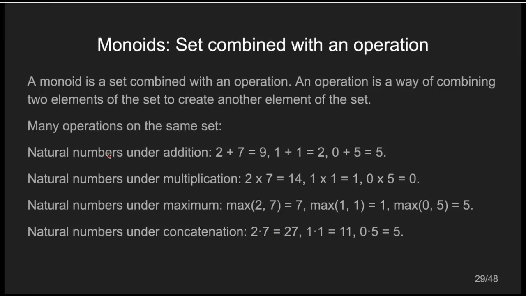So let's take our set to be the natural numbers. Well, one operation could be addition, combining them to create 9, or we could have multiplication, take 2 and 7, combine them to make 14, or we could have maximum as the operation, a bit different from a normal arithmetic operation, but we can define 2 and 7, we combine them to create 7 as the maximum of those two. So we're combining things to create things, so that's an operation. Or we could even do something like concatenation and take 2 and 7 and combine them to make 27, which is kind of silly, and we could use 0 as our identity. So this is a monoid. It's a very familiar concept, a set combined with an operation.